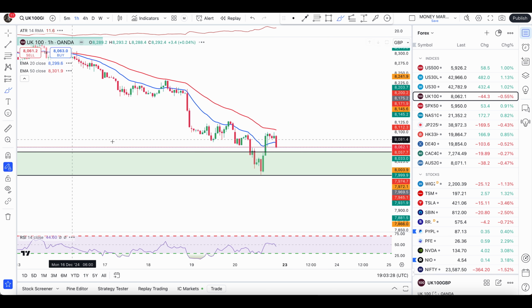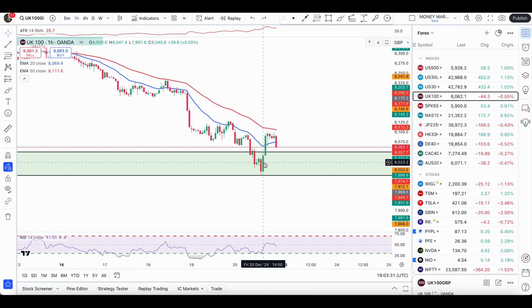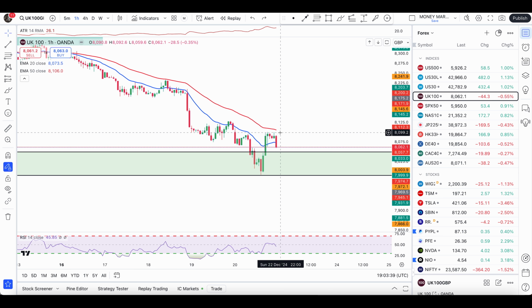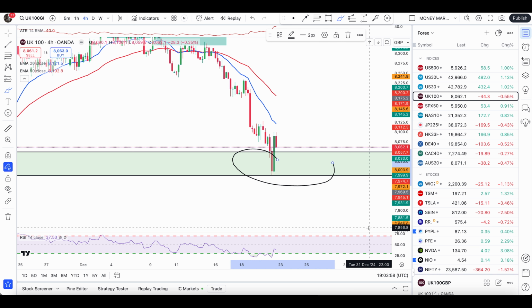But on 1-hour time frame, the entry has already played out. Bullish engulfer, ATR is what? 23 all the way from here. That pushed up more than 1 ATR and a half, actually 2 ATR, and that is a better reward to risk ratio on 1-hour time frame. So it depends what time frame you take your trades. On 1-hour time frame, the target has been hit. On 4-hour, that is an entry. You see, that was already sent. We were already prepared for this entry. Nicely reacted from this zone.